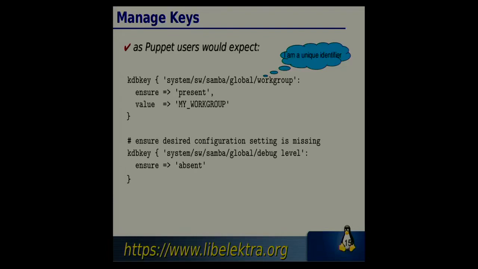Then we have the standard syntax. We can ensure that something is present, and then we can set a work group name. So here we actually added the Samba configuration and set a specific work group. So it's as simple as that. Of course, Elektra does not manipulate any other settings. So the rest of the Samba configuration stays completely untouched. And if we want to be sure that some value is not there, so it should be the default, then we can ensure its absence.